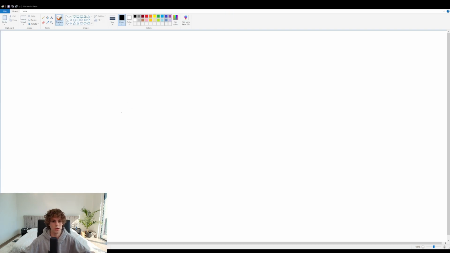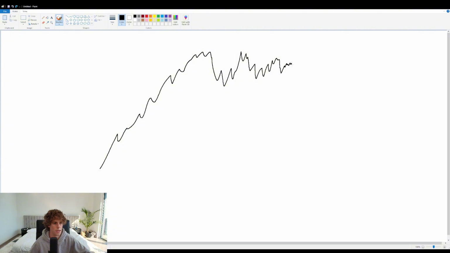All right, so really quick, we're going on the drawing board here. So basically what I'm looking for is a stock that starts making a big move up, and it pulls back. Now, let me actually draw that out a little better, make it look more like a stock. So we want to see that it pulls back, but not only does it pull back, but it starts building a range that is tightening. So what I mean by tightening is if you're looking at this right here, what would you notice? You would notice these lower highs and higher lows. So the stock is coming to this pinch. That is a very weird looking drawing, but hopefully you get my point.